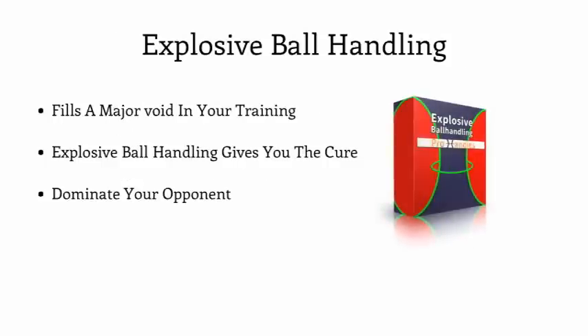Next, we have filled a major void in the incorrect defensive way other trainers and programs are training you to handle the ball. Most ball handling programs put a bandaid on your handles and don't give you the cure — they teach you how to protect the ball from getting stolen, how to defend the defender from taking the rock from you. They think they can limit your turnovers and make you a safe player. At Freak Athletics, we don't do safe and we don't do limitations. We play to win, we play to dominate our opponents. With our explosive ball handling training, you will not train to hide the ball from the defender and go home with limited turnovers while putting up a goose egg in the scoring column along with another loss in the record books.